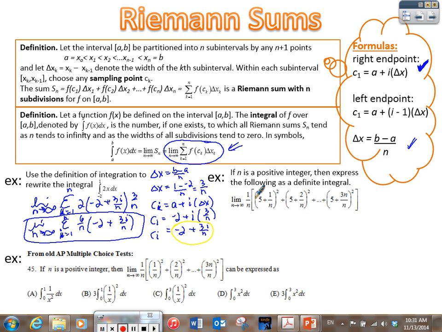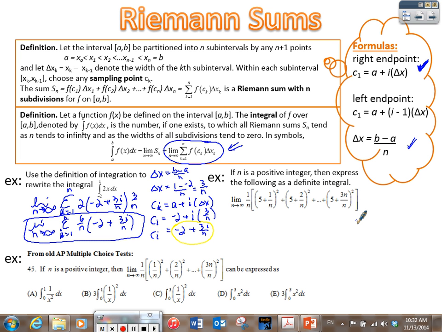We're going to turn this Riemann sum, which is actually expanded, into an integral. Okay? And I've seen them go both ways on the test. I've seen them give an integral and ask which Riemann sum it is in a multiple choice question, and I've seen them give the Riemann sum and ask which integral it is. So we're going to go the other way.